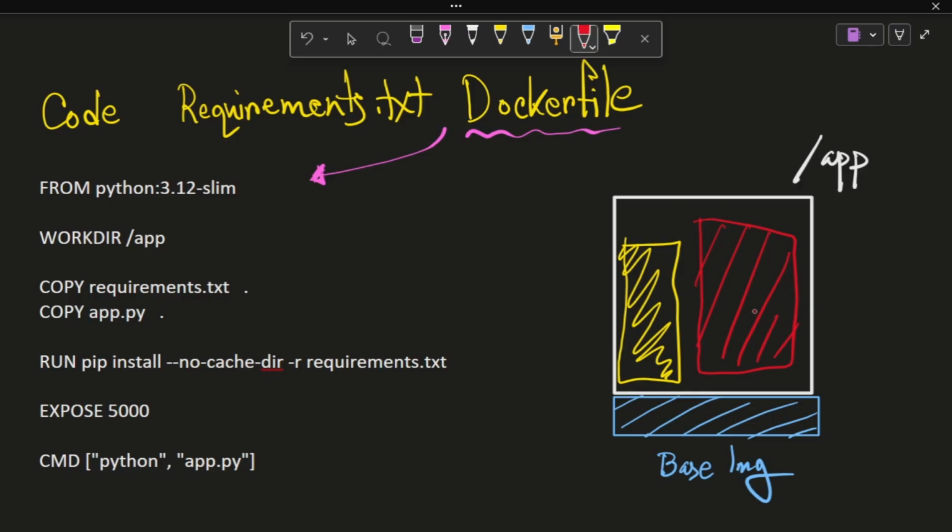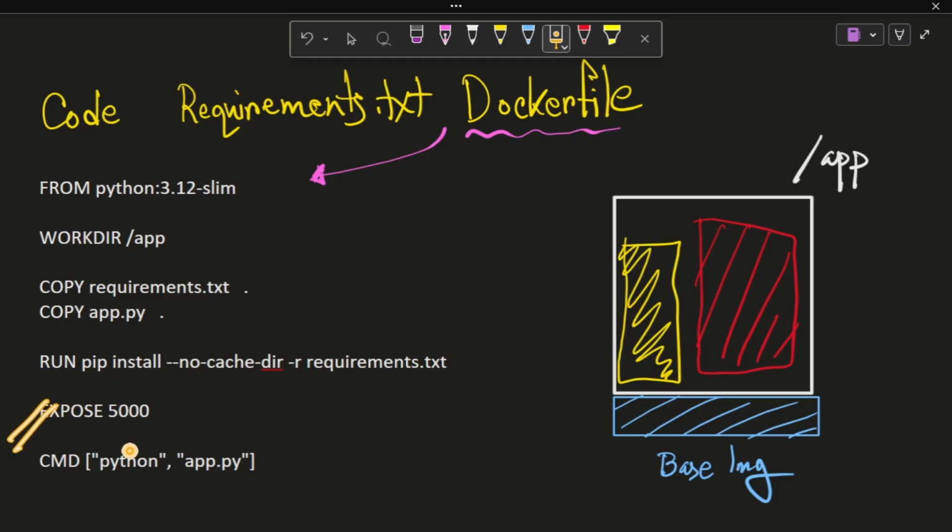Clear? Okay. Then in this line, run pip install requirements.txt. When this line is executed, the base image will run this command and install all the requirements needed to run your application. It's just exactly like your regular machine, VS Code. You first have to install all the dependencies, the libraries, then run your code. Similarly, here instead we are not using the local machine, we are using a base image to do our task. So again, we are installing all the dependencies first.